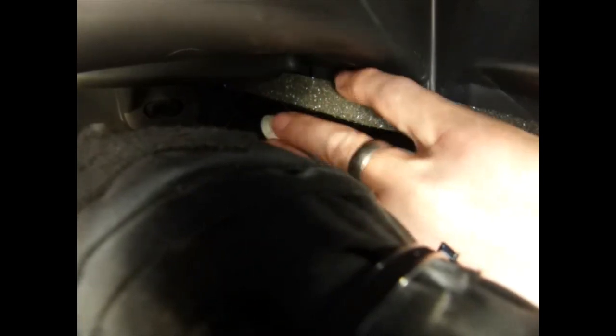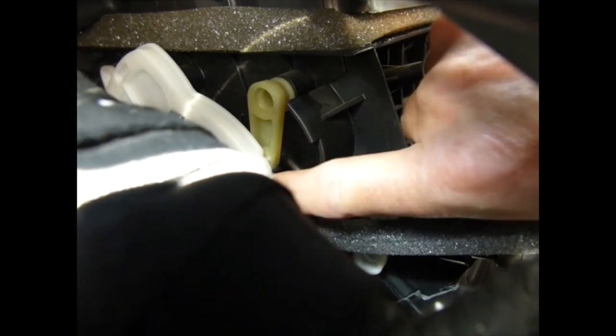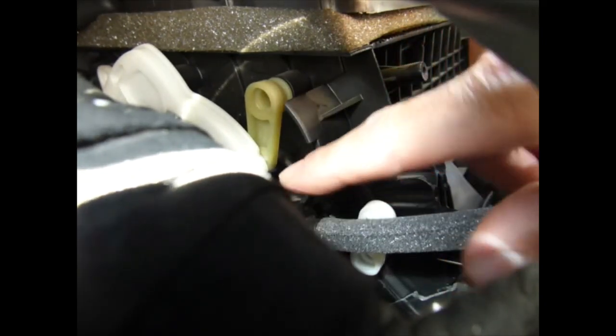If I can get the camera to adjust, see the white wheel there. You've got to find your way through, and then the cables are attached down in here somewhere. You cannot see them, you can only feel them, and they're a pain in the butt. That does move around down in there. I can't get the camera in there, but yeah, that's where they go. Follow this one, on that way.